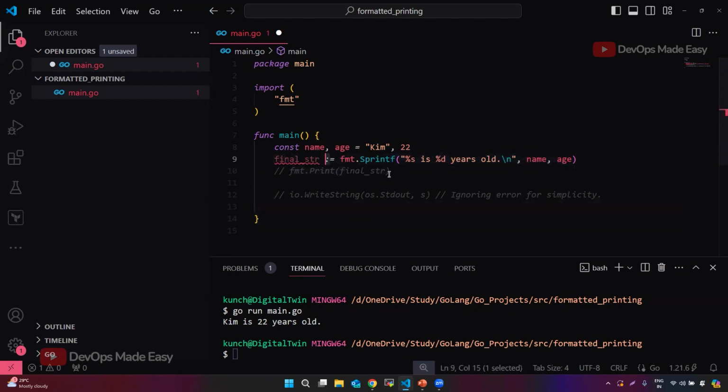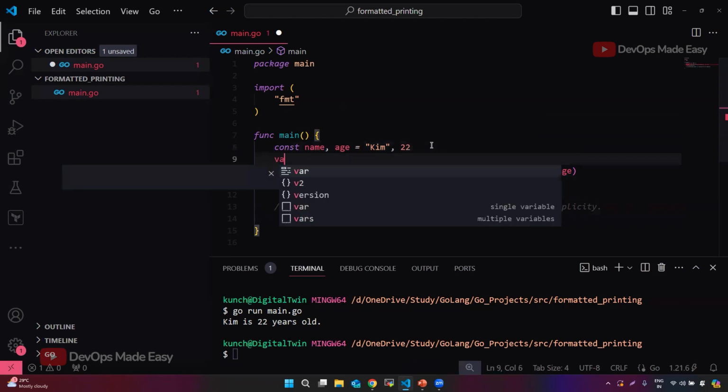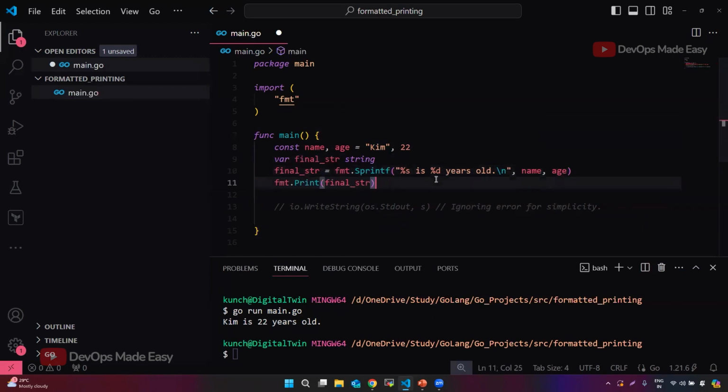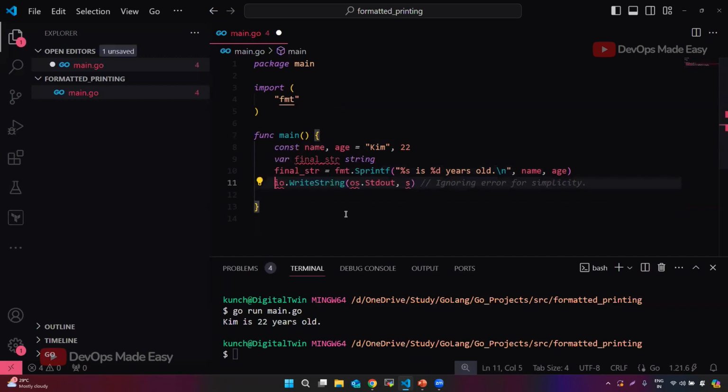If you don't want to use this shorthand notation, I can simply say var finalStr of type string, and then use equal to here, and then print it using this. Not only this, if you don't want to print like this, you can use io.WriteString and write whatever finalStr you have created to os.Stdout.